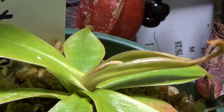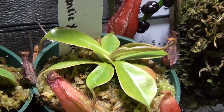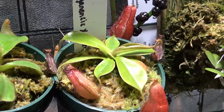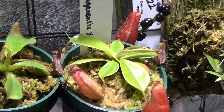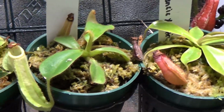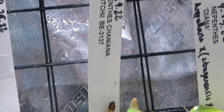From there I can say that this plant is growing really well, and that's why I'm also thinking about investing in a bigger grow tent, because these guys will need to be repotted. It will still take time for them to get really big, but I might as well get started setting up a new grow tent next year. Next is the Nepenthes Chaniana ex Vachii.